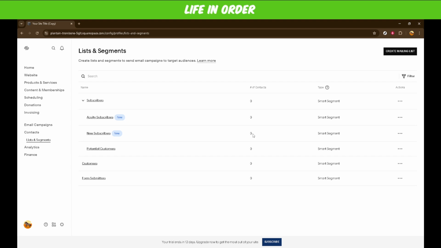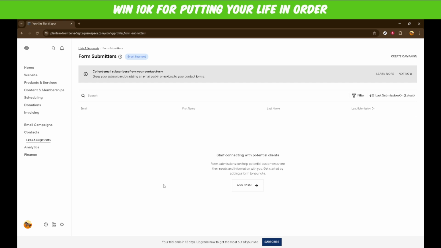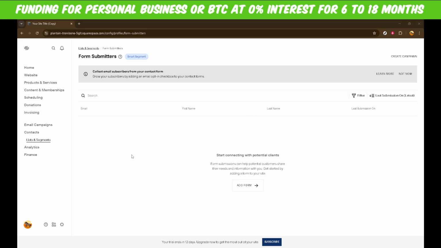Now, let's hone in on the core of today's task. Look for and click on Form Submitters. Here, you'll find a complete list of individuals who have ever filled out one of your forms. This is an intuitive way to gather insights about your audience. Perhaps you want to see which forms are garnering the most engagement, or simply verify submission details. This area is where you can systematically review all submissions received, enabling you to understand trends and the effectiveness of your forms.